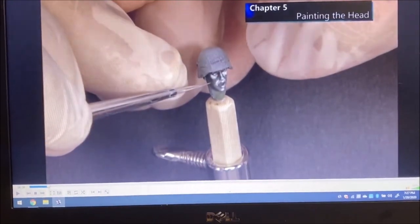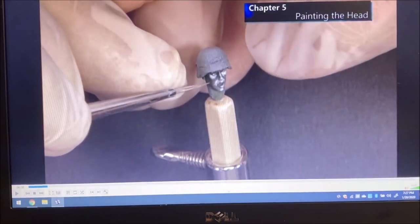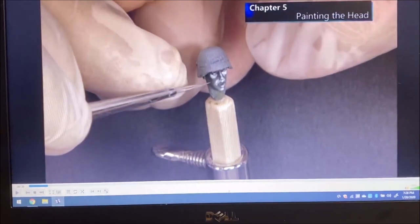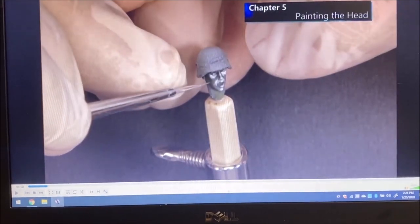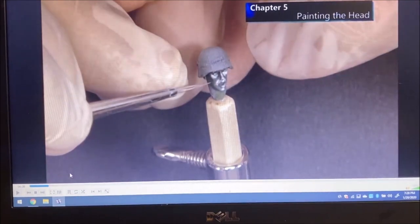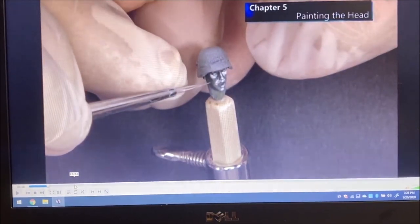Calvin will always prime his figures in black, then mist a light gray over the top to find the shadows. He's using basic flat white to do the pre-toning highlights — on the bridge of the nose, the cheekbones, and underneath on the chin. This is something new he's adding to his painting techniques. He'll also go in with black into the deeper, darker recesses. This is all pre-toning before you begin working on the flesh tones.